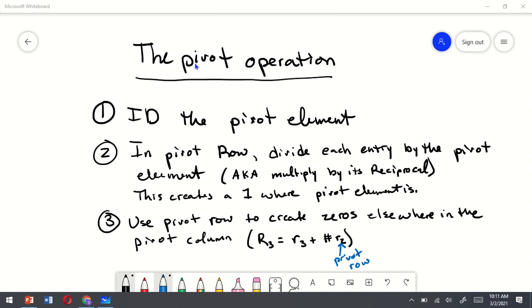And in case you're wondering, okay, but when I'm done, what does the answer look like? This is going to be one step of the simplex method that we're working towards, we're building our skills for. So when you're done pivoting the matrix, you still have a whole matrix as your final result. The thing that will be different is the particular element you chose or were told about, identified as the pivot element, is now a 1, and everything else in that column is zeros besides that 1. So we still will have a matrix in the end. So I'm going to put an example up here, and we will work through pivoting it.